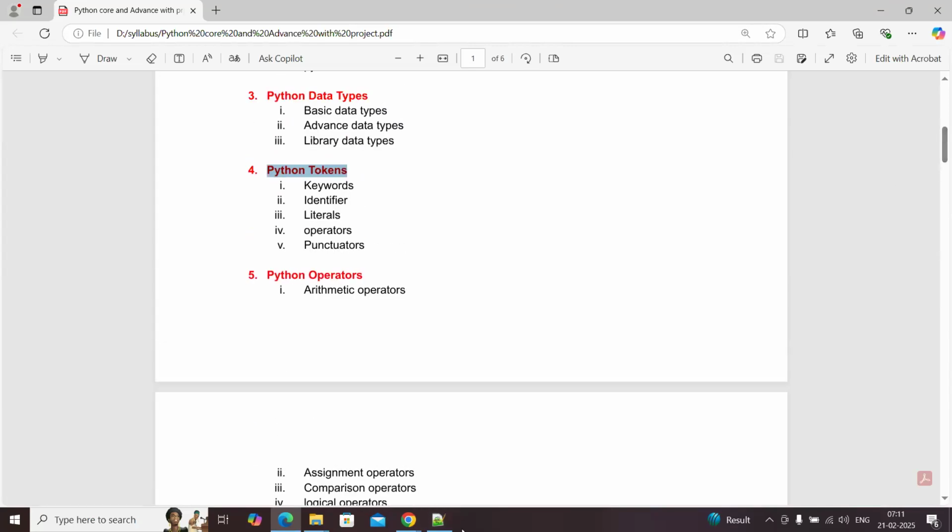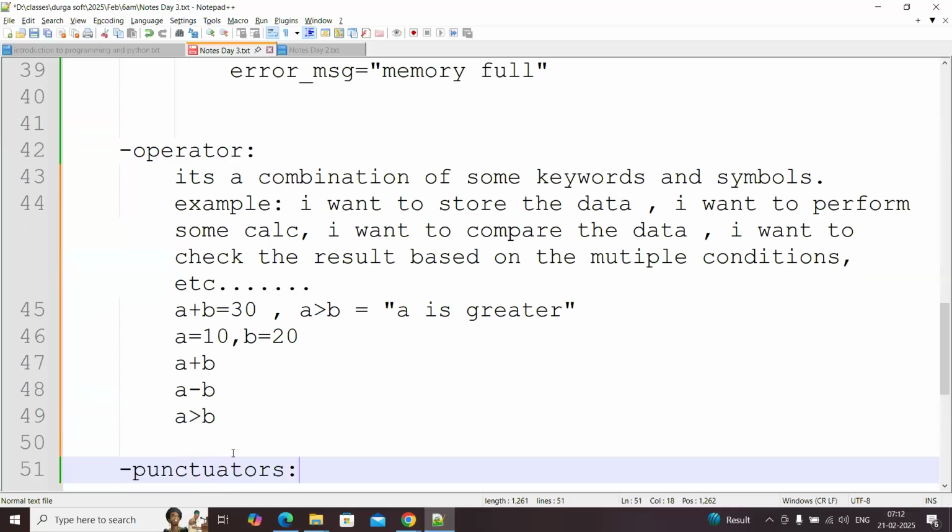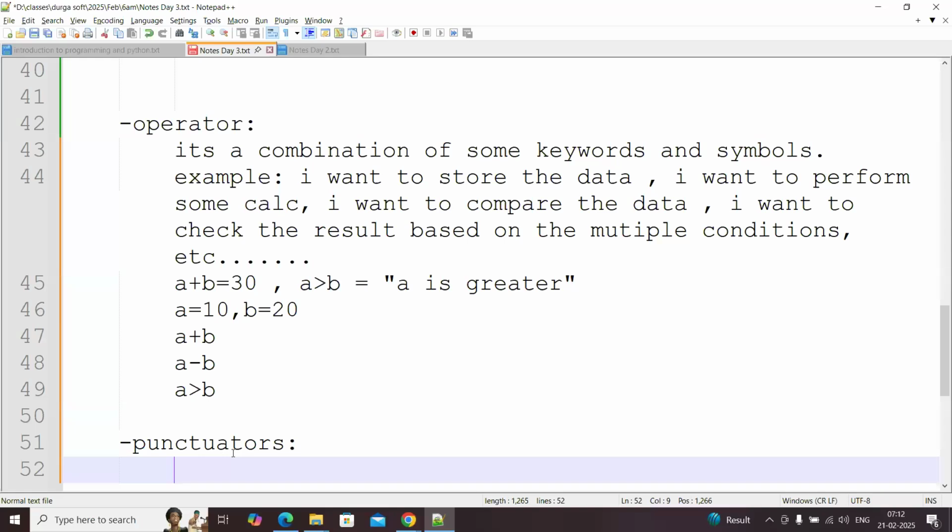And also, for those of us who are not good at math, do we have to learn a, b, and so on? No need to learn maths. These are the basic things. Do we have to go back and learn? I mean, it's good to know.